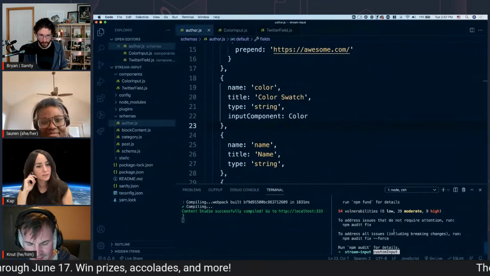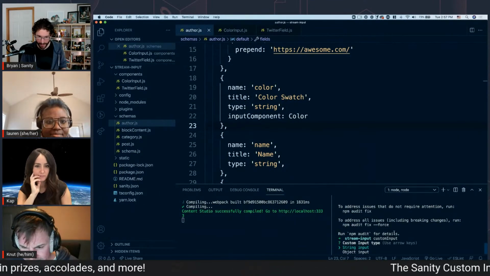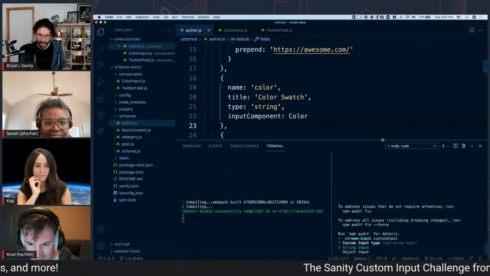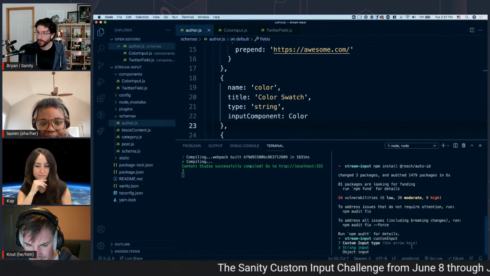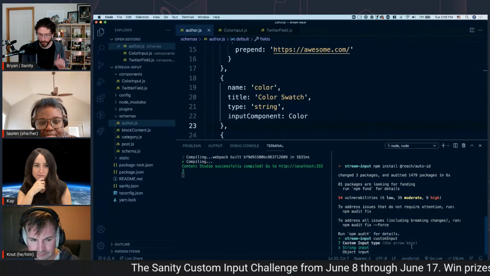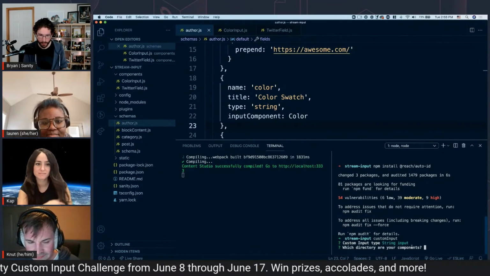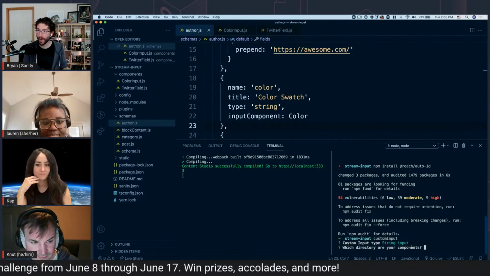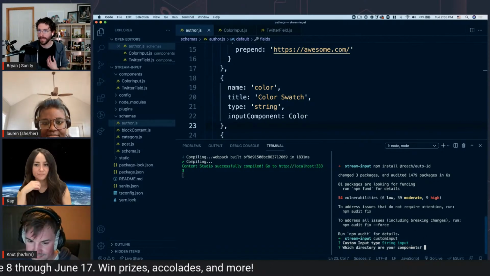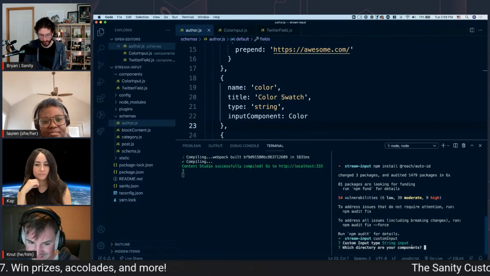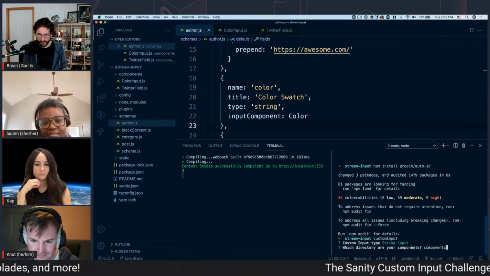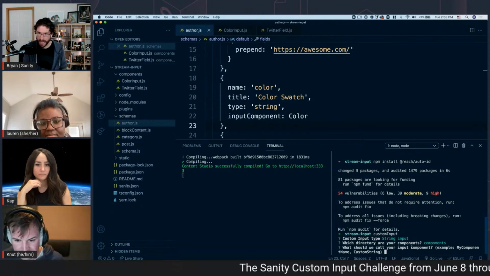And it's going to walk you through a few steps. We'll run that here. I think I've already got it installed. It's going to ask you if you want to make currently available string or object input. So you can do either one of those. And pull requests are welcome. So we'll do a string component. It's going to ask you what directory you store in, because maybe you're not like me and you want to use a source directory and I use a components directory. So go either way. This is in the components directory.